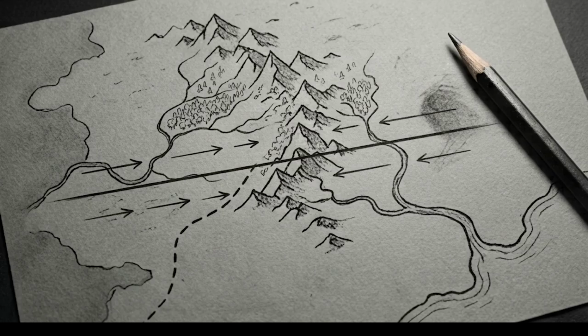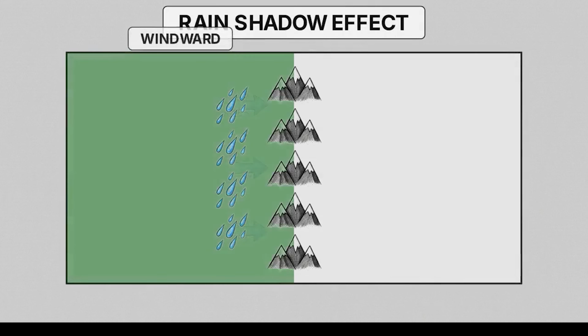Next, we look to the atmosphere. Establish an equator on your map to determine which way the prevailing winds are blowing. This leads to the rain shadow effect, the process where high mountain ranges physically block weather systems from moving across the continent. As wind hits your mountains, moisture is forced out. Color the windward side green to represent heavy rainfall and lush forests.